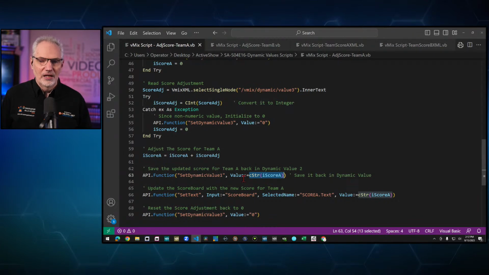So this is the first thing that scripting lets you do. You can take a dynamic value, manipulate it somehow, and then write it back to update it. So that's the first piece to this. And then all we're doing is we're updating that value on the scoreboard, and we then reset the dynamic value, the adjustment value, back to 0. So it sort of wipes it out and says, okay, there's no update to the dynamic value now. So that means that if you double pressed or something, you wouldn't accidentally increment twice. It just stays 0. So you have to select another adjustment before you add to or take away from a team score.